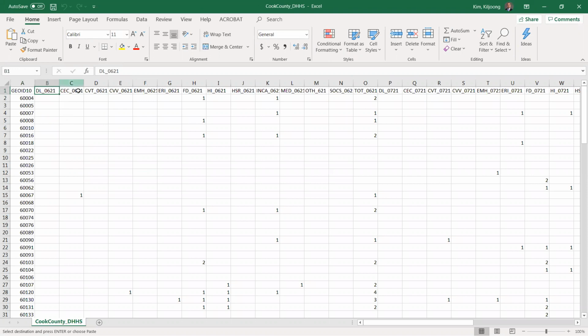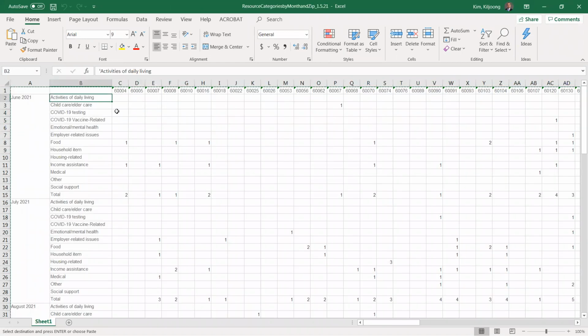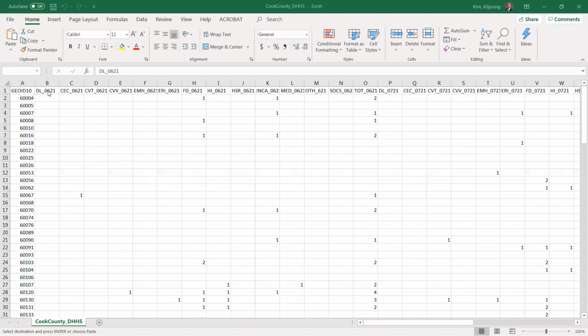And then I shortened the names. So in the original file, activities of daily living for June of 2021, I simply named DL underscore 0621. So there is DL 0721, which is right here.